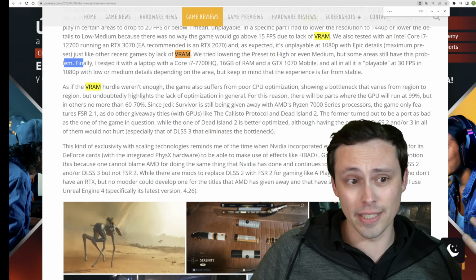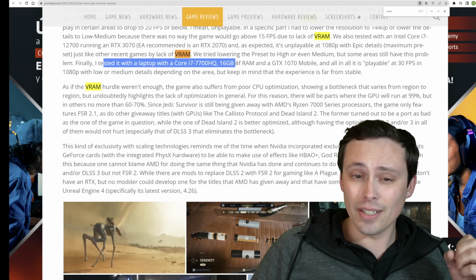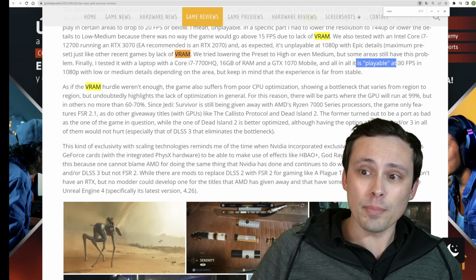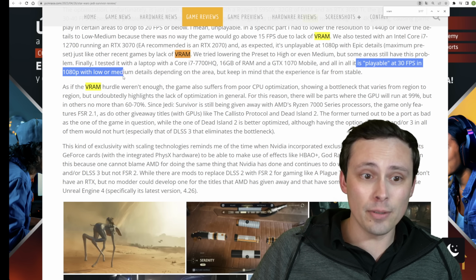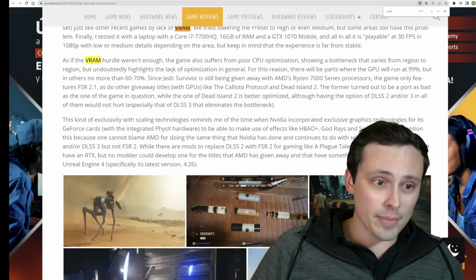So anyway, they also tested on a laptop with a Core i7-7700HQ, 16 gigabytes of RAM, and a GTX 1070 mobile, and it's playable at 30 FPS in 1080p with lower medium settings, depending on the area, but it's far from stable.